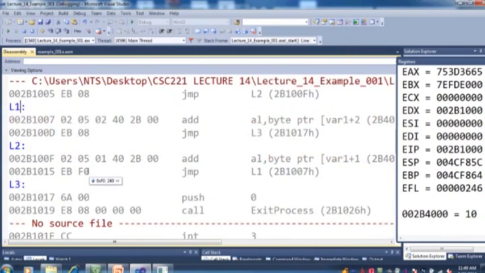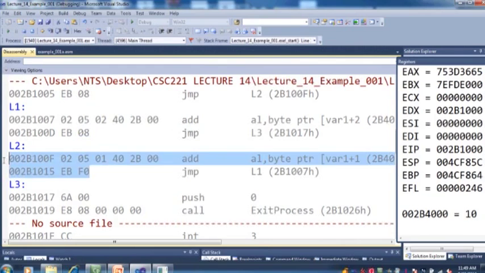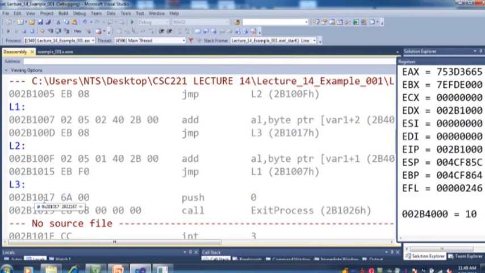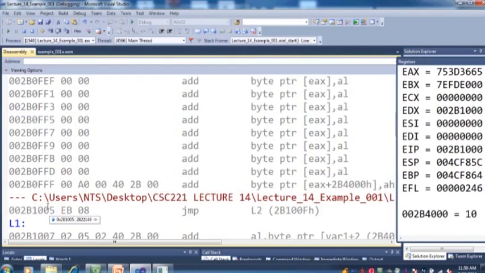Similarly, if we want to perform backward jumps, this is the negative offset, so EB and a negative offset and so on. And if we perform the jump towards L3, L3 is after how many? 1, 2, 3, 4, 5, 6, 7 and 8 bytes. So these two instructions occupy 8 bytes. After 8 bytes we have this offset. When we add this offset, we will come here up to 2B1007. Now if I want to execute, for example, F10, this is the first instruction. So the first instruction has been executed.